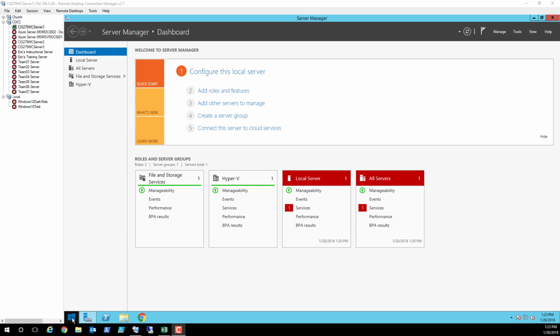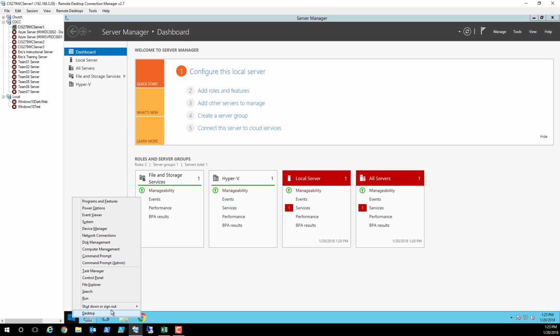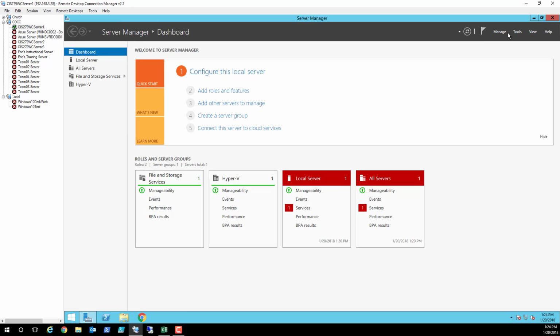I'm going to try to find a way to get rid of this, but if you right click here, you go to shutdown, notice you can accidentally hit that shutdown button. By the way, if you do, it's going to bring up a screen. You can just click off of it, click back on and choose the right one, which is sign out. Please only sign out. You shut down this server, it's down for the rest of the evening till I come back in and restart it when you send me an email saying, oops.